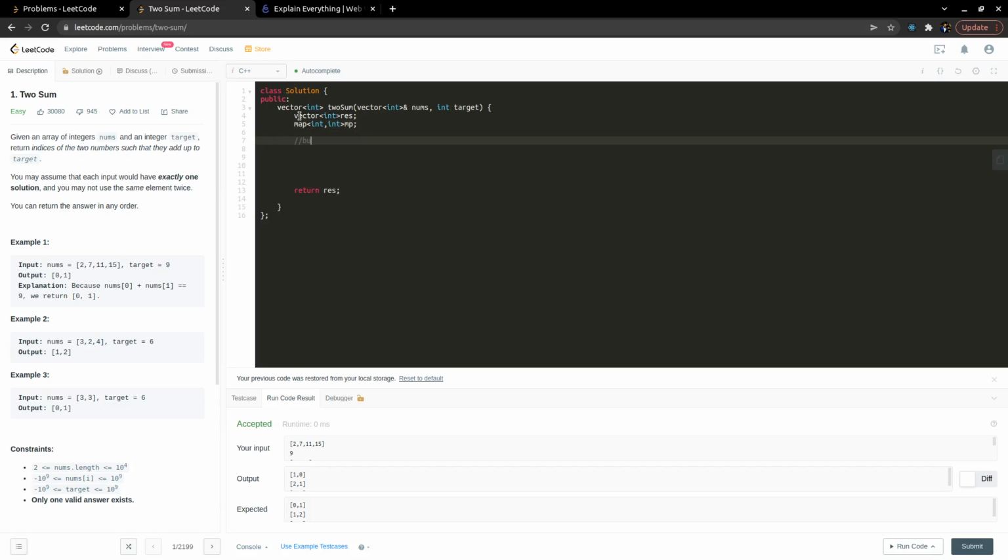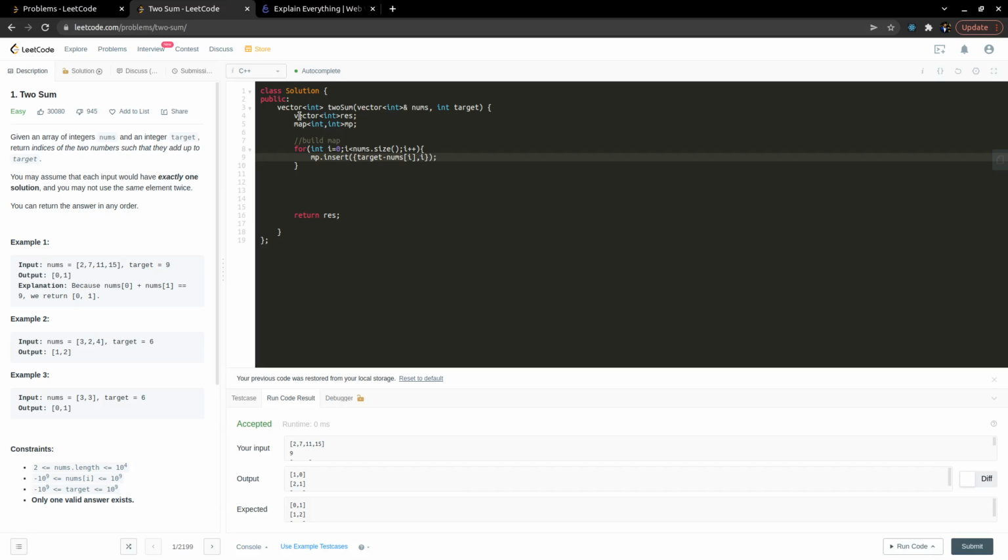Now in our first for loop we will build our map. For int i is equal to 0, i less than nums dot size, i plus plus, we will do mp dot insert. This is how you insert two values in a map. The first will be target minus nums i, and the second part of the map will be our index.